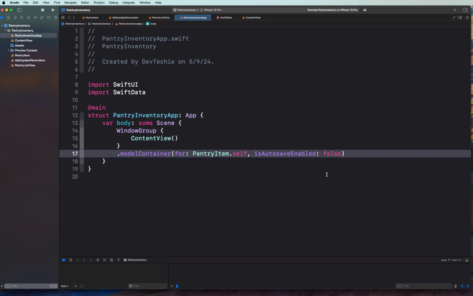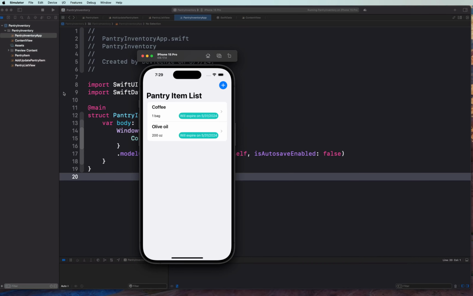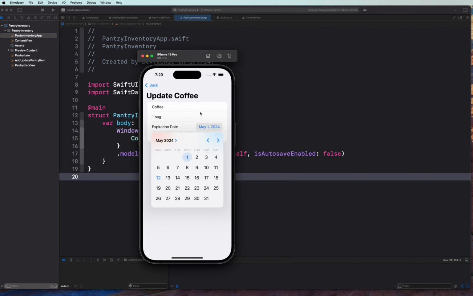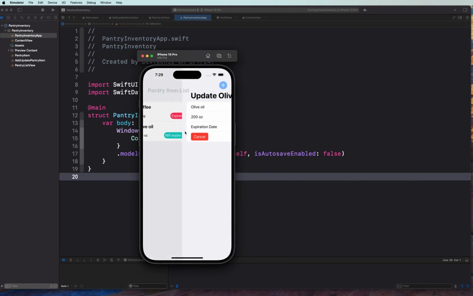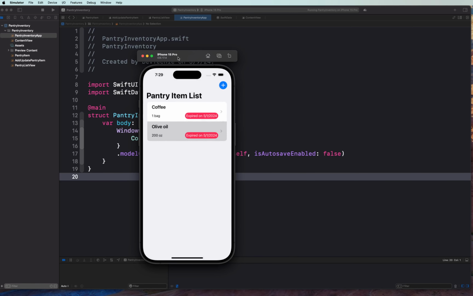Now let's build and run the app, add items and make some changes, then rerun the app to see if the changes persist. Since we're going to be updating the app, let's make a few changes so we have quite a few records to see if the changes were made or not. The first easy thing for us to notice: we're going to change the expiration date so everything becomes red. So that's one change that we're going to do.